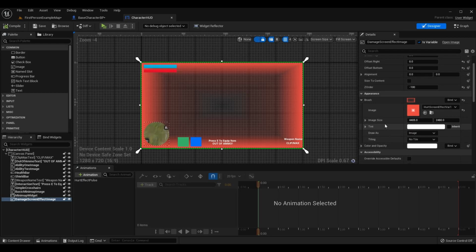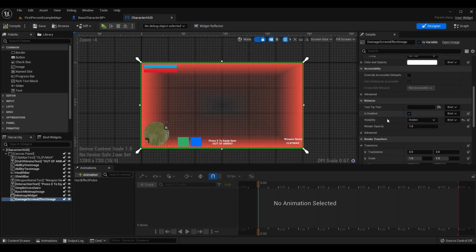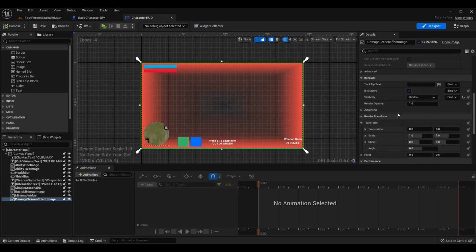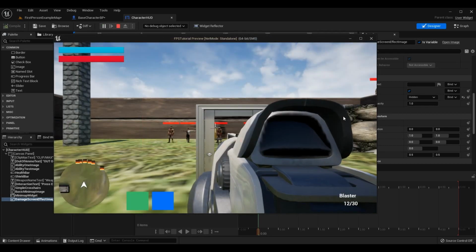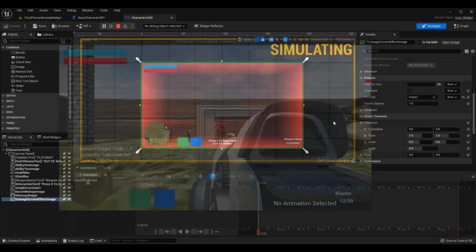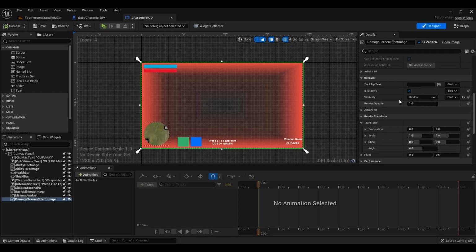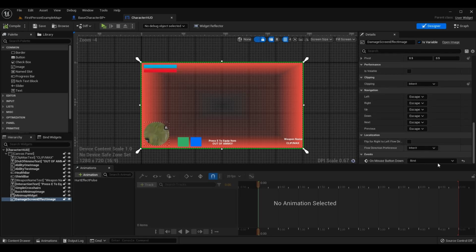At this point, I will show you the rest of the stuff on my image, but nothing here is really important except setting the visibility to be hidden. We don't want to show this at all times. You'll notice when we first load into the game, it is not automatically here. So it should be hidden by default. We will enable its visibility to be visible later on. So visibility hidden, and then here's the rest of what I have.